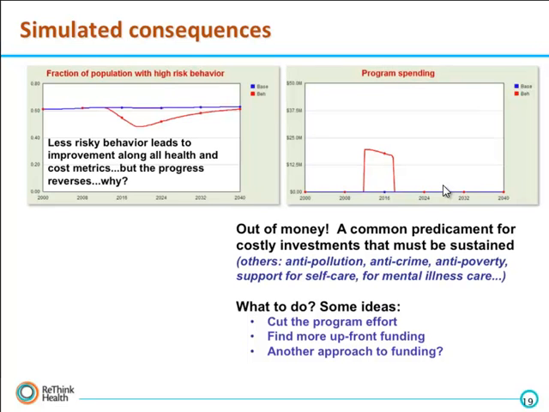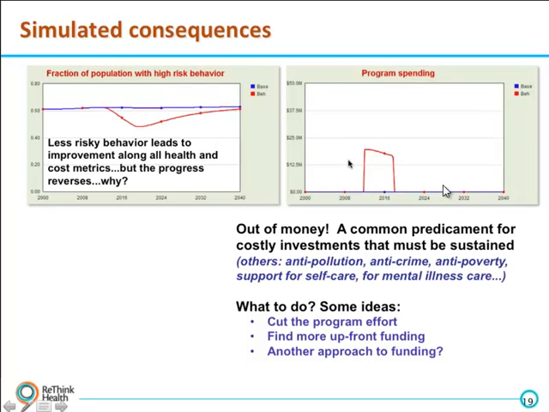And so it starts at about 60%, and what we see in the blue line is the base run where there's been no intervention. And in this base run, there's not much change in many of the metrics. But when we do our initiative, what we see is that the prevalence of risky behavior actually declines for a while through around 2018 or so, and then it gradually rebounds back to where it started over the next couple of decades. So why has this happened?